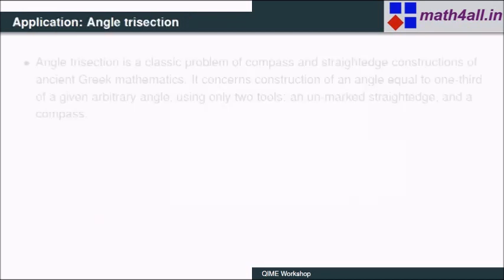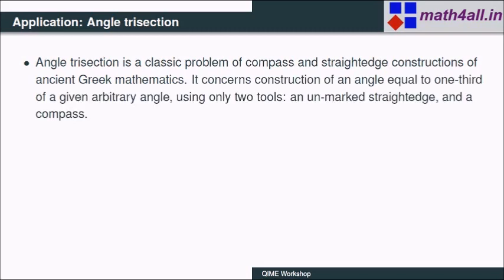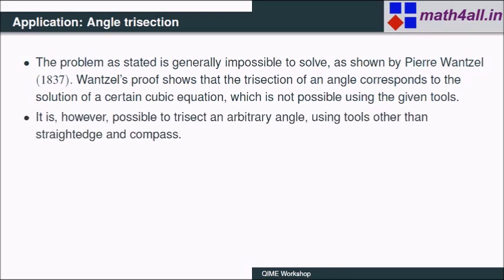Here is another application of circles and tangents. An angle cannot be trisected mathematically. Given an angle, you cannot trisect it using a straight edge and compass. It is known that you can't do it. But geometrically, one can do it. Of course, you will not get it exactly, but there will be approximations which are not very bad. It was proved by Pierre Wantzel that it is impossible to solve this problem mathematically, because it leads to a cubic. But geometrically, we can do it.